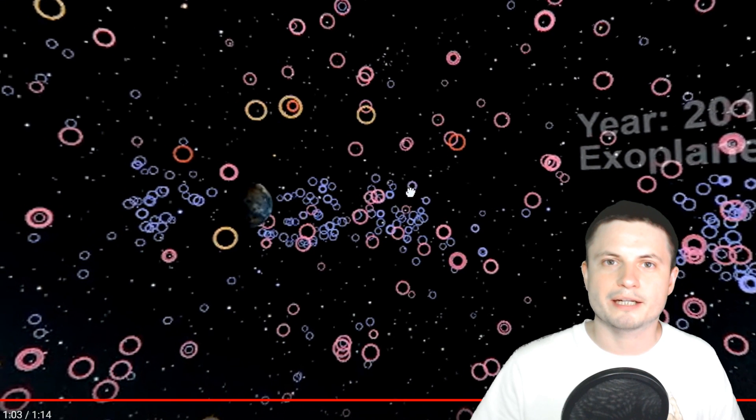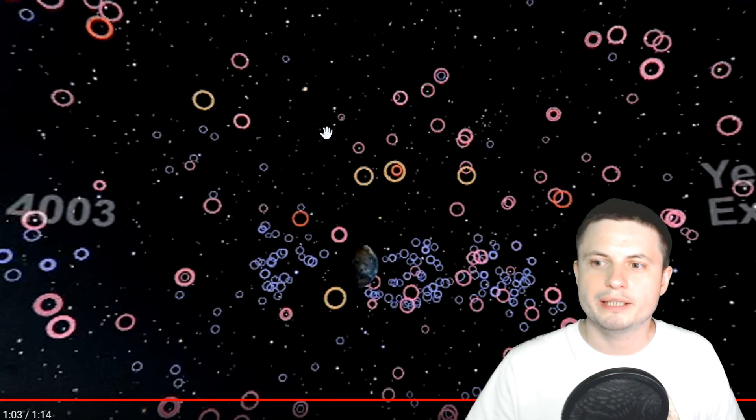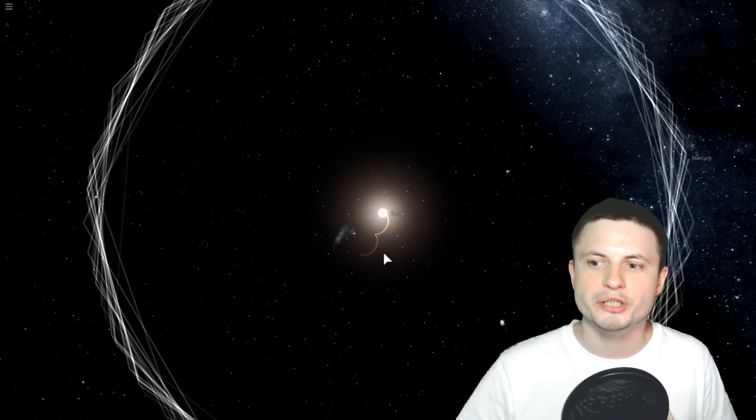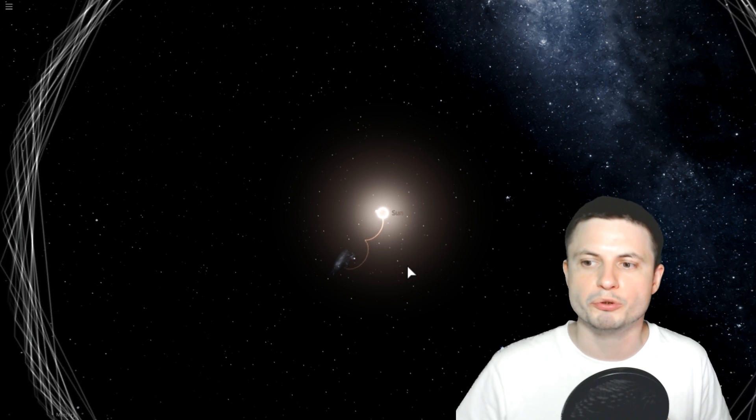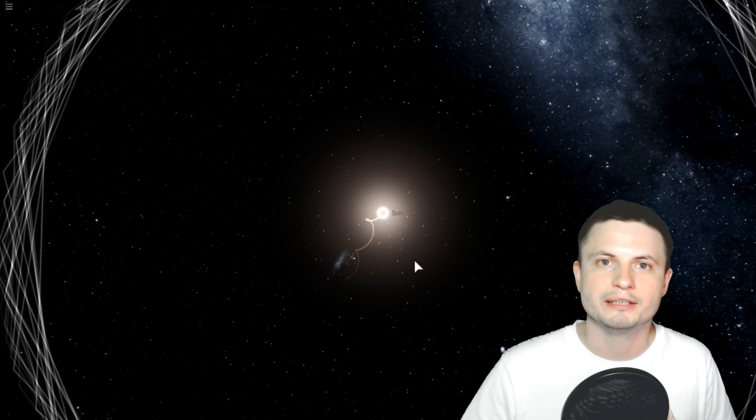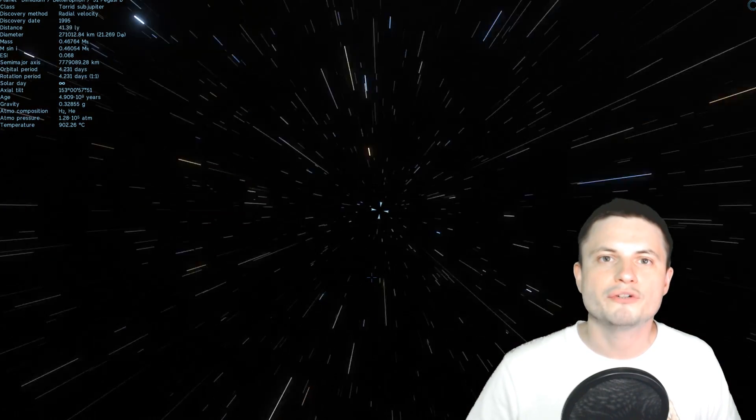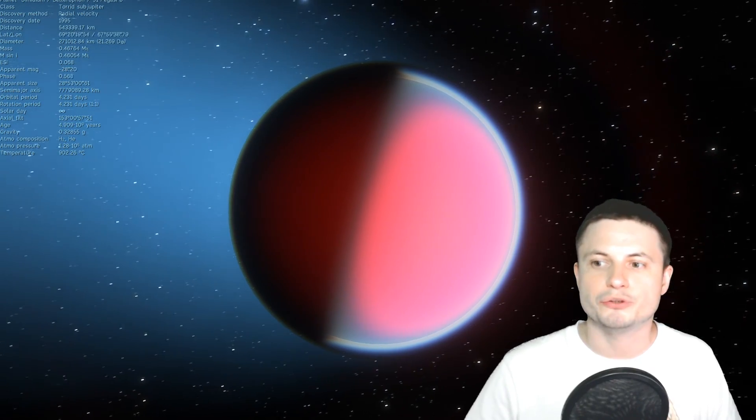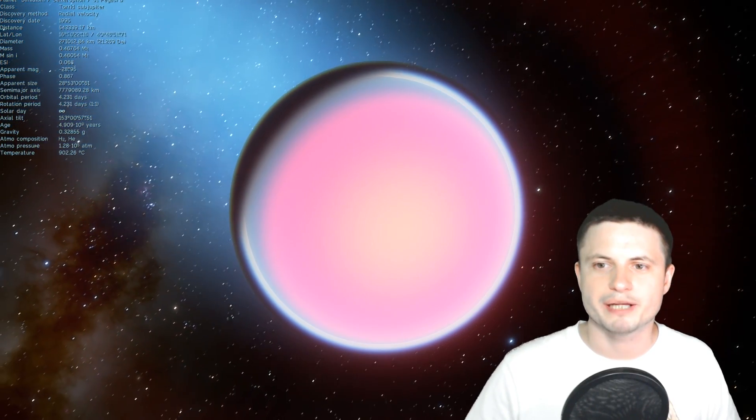And some of the first exoplanets prior to Kepler were discovered using what's known as radial velocity method and this is when we look at the star and we notice that it sort of wobbles a little bit like you can see sun wobbling right here because our planet, our neighboring planet Jupiter is pulling on it and is causing this motion. So if an alien species was looking at the sun they would literally see this, they would see sun wobbling around. This is what we call radial velocity method but it only works for really massive planets. One of the first ever discovered exoplanets was actually this, this is 51 Pegasi b and it was discovered back in 1996 using this method. And as you can see here it's a very interesting but also very massive object.